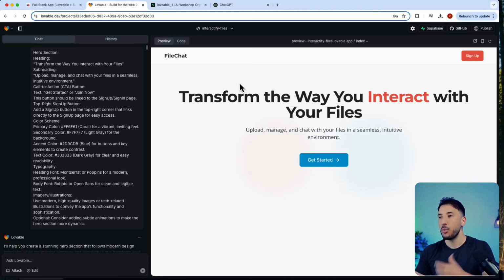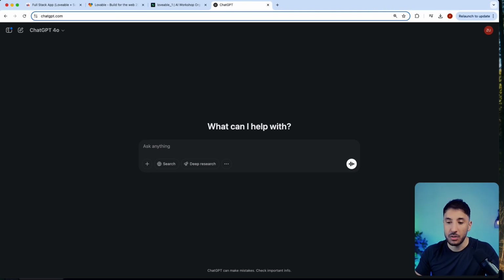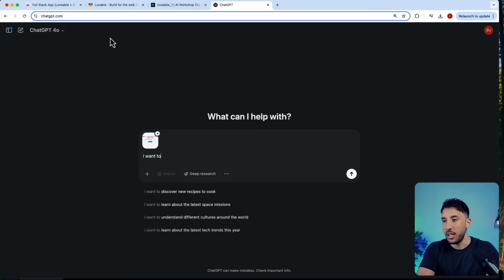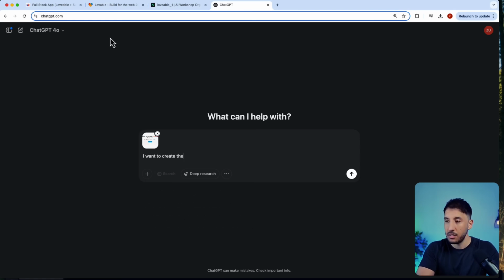The way to do this is you can just take a screenshot of whatever file you have, upload it to ChatGPT or Claude and say, hey, I want to create the attached app for lovable.dev. Please provide the prompt.